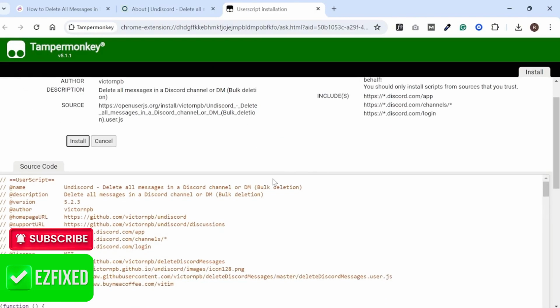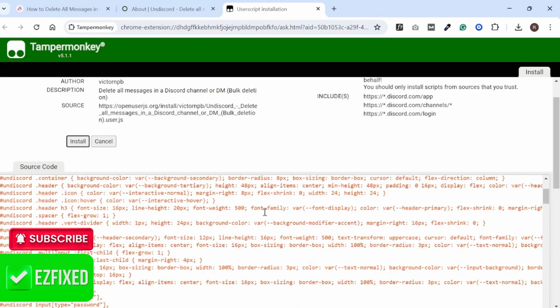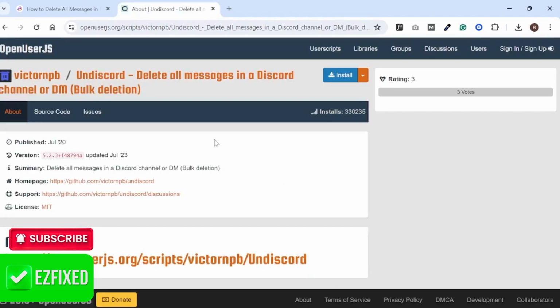And what this is going to do is open the source again, so you will be able to see exactly what is in it and all of the source code if you did want to read through it. Otherwise, come to the top and click the install button. Now, once we've done that, our browser is ready for us to use.